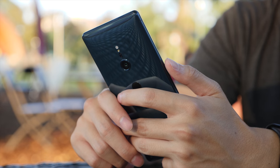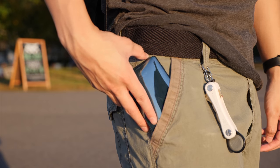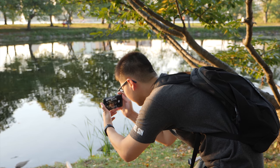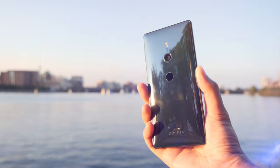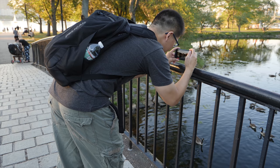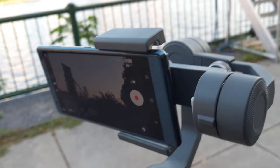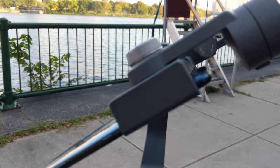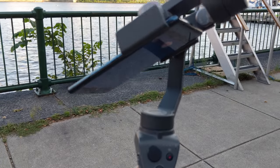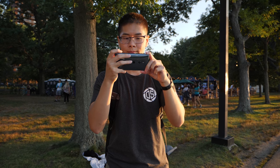That is my overall camera review of this phone. I do like the color coming out of this camera — it looks really natural and doesn't come out super saturated like other phones. It has a dedicated shutter button so it's comfortable to take pictures with. However, with the clamshell design and including a gimbal, that's where a lot of problems come in — you have to move it far away from the main axis because of the camera placement, and if you don't, you can see the motor and the gimbal when shooting.